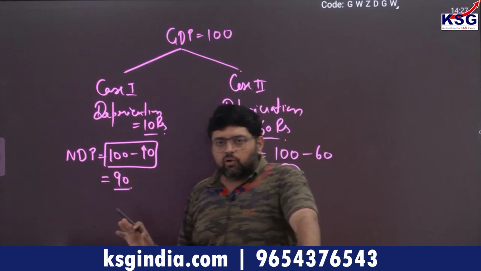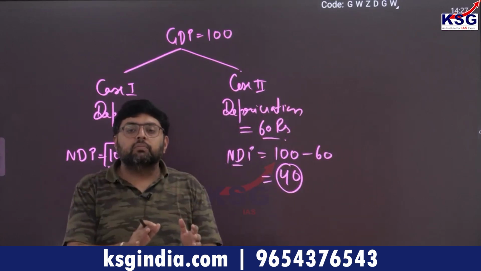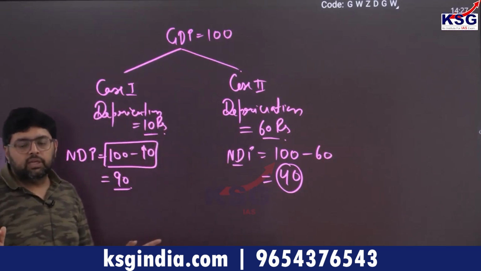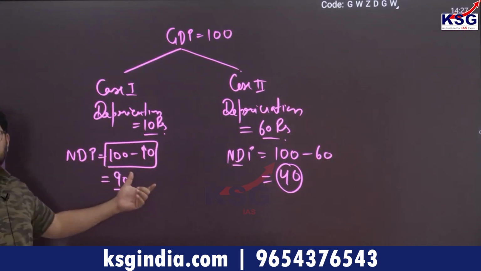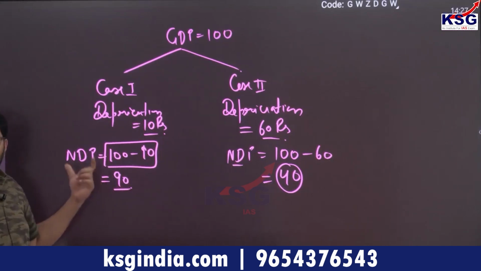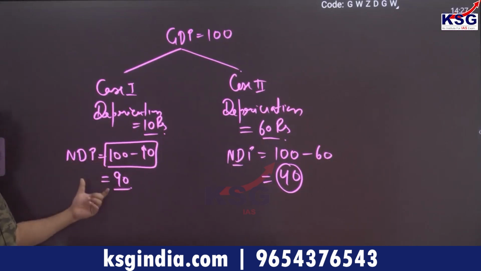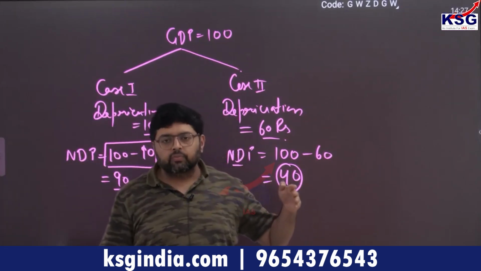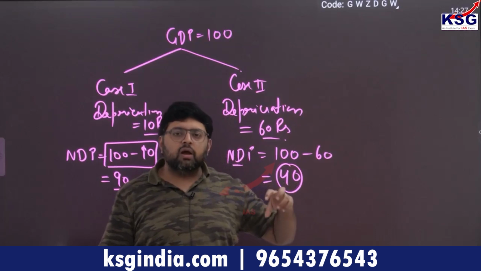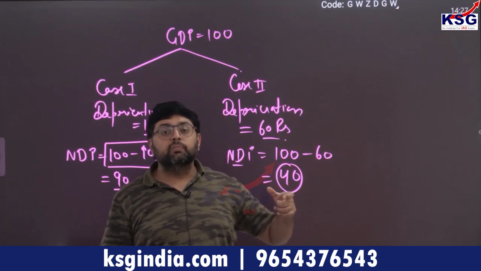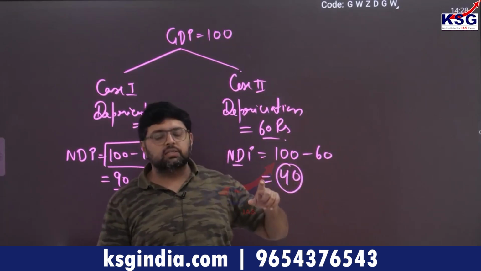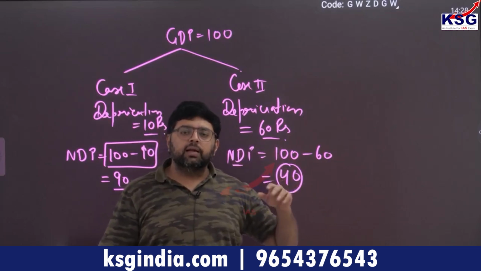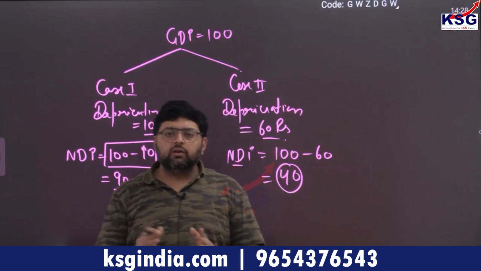So ultimately you want that by spending less on the maintenance cost, I get more, or I get more GDP. Clear? This is the purpose of calculating GDP and NDP. So you know that as your economy gets old, you have to calculate that I have to replace the old machines with the new machines, and how much will be the depreciation for that. If not clear, you can understand in this way.